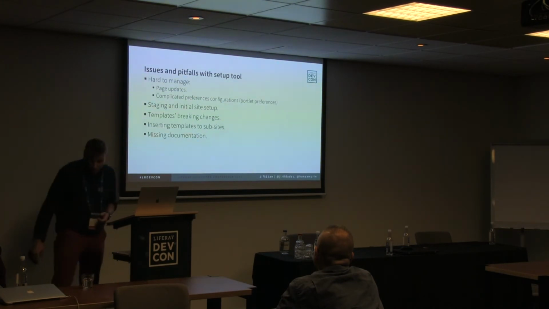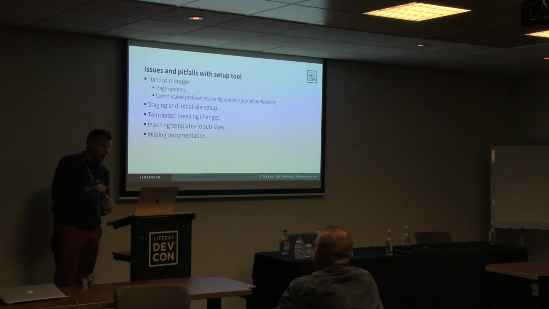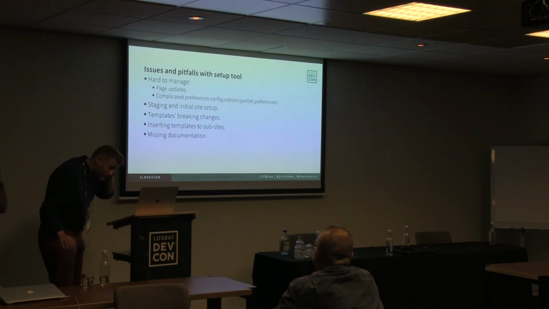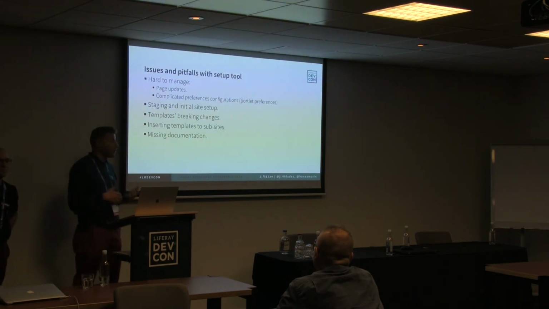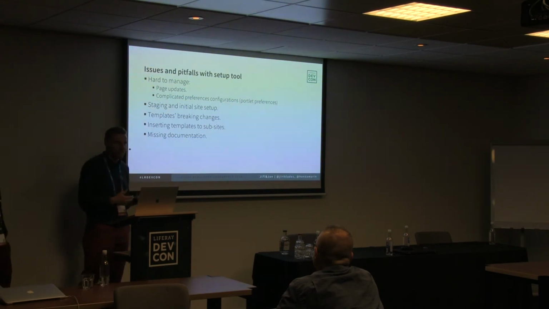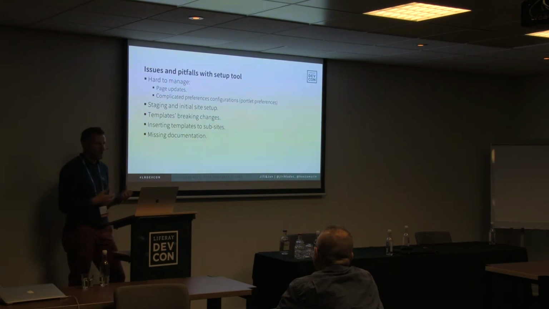But yes, there were also issues and pitfalls with the tool. And the toughest one actually was with the page updates. We realized that it's not going to work with the page updates, because you get some changes from the production, and it's kind of hard to realize where to put the portlet. And if you imagine the portlet preferences of the asset publisher portlet, it's more than 80 properties, so you don't want to define this in XML. But for the templates and for the structures, it was perfectly okay.